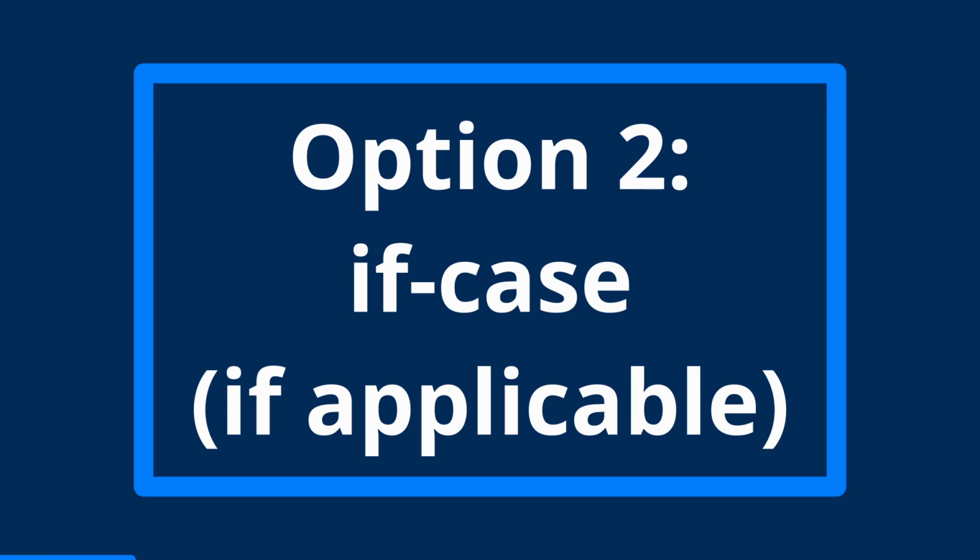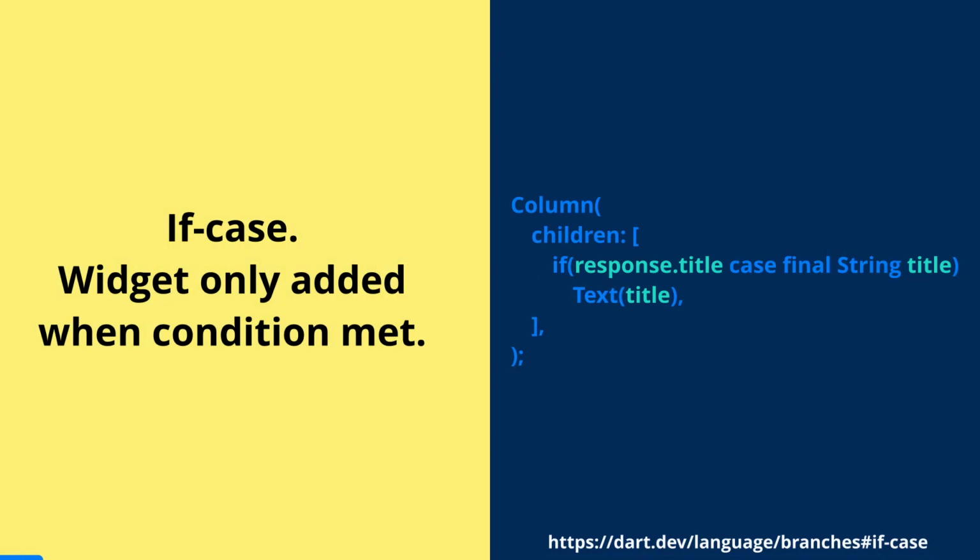Option 2, if case. The if statement can have a case clause that you can use to only execute the code path if this case clause pattern is matched. Note that there is no if case expression, only the if case statement, so you cannot use it everywhere. You can use the case clause of an if statement to reassign the actual runtime value to the new variable. The new variable can have a new name or it can locally override the original name. Again, the analyzer can be sure that this value is non-null and you can safely use it without the bang operator.